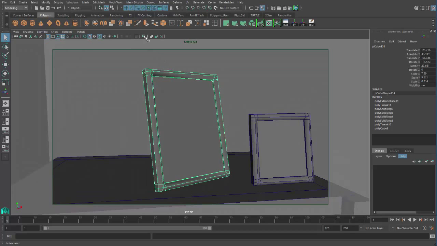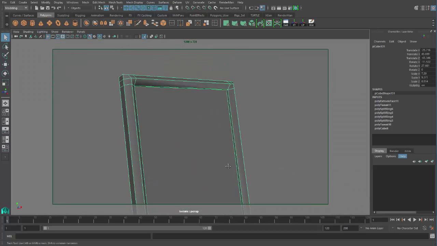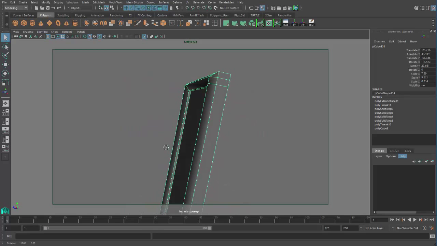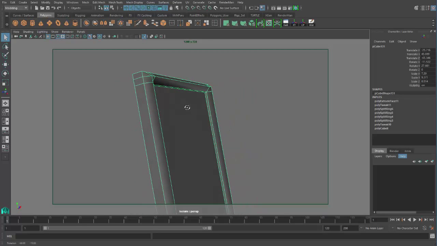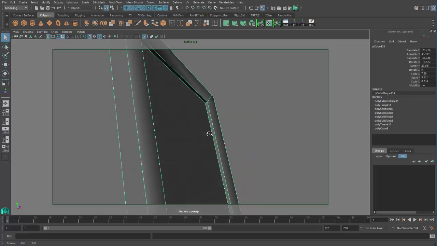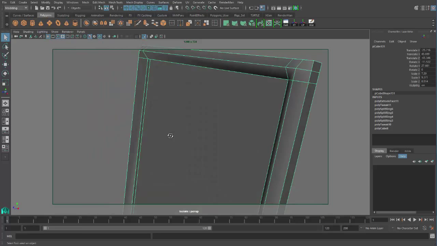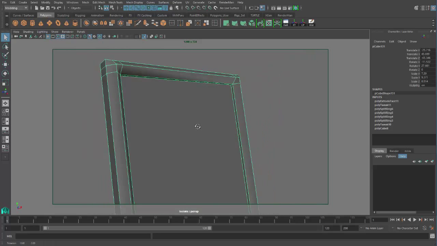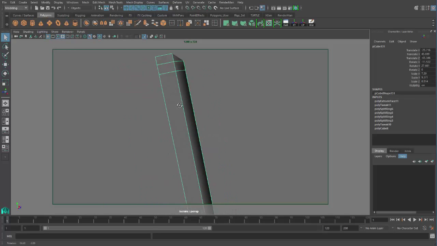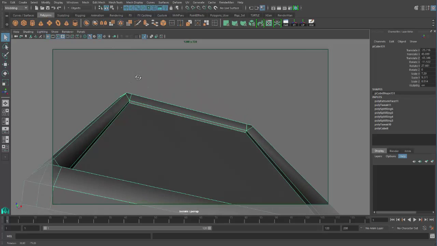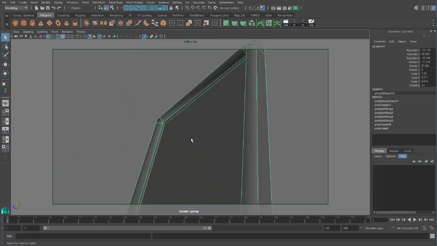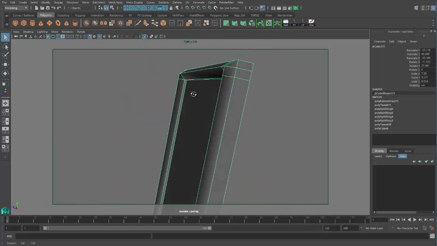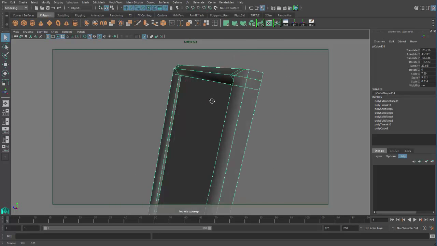Okay, so let me isolate this example, and with that polygon cube, what we're going to do is draw a bit of lines, similar to our bed frame. You can create this little bit of inset in the middle. But with the extra edges or extra lines that we have, we can also start to do a little bit of a curve or get a bump for the circumference of the photo frame.